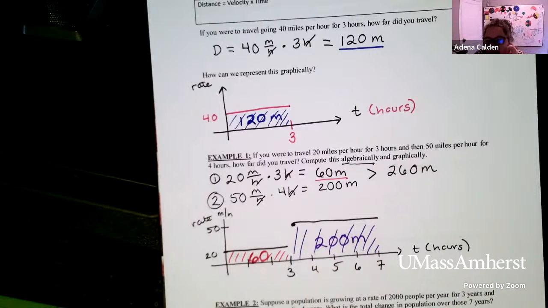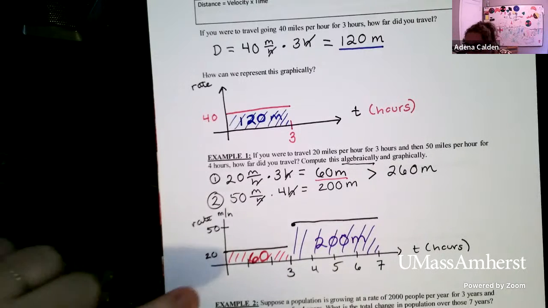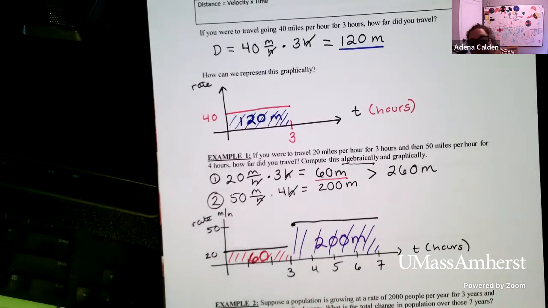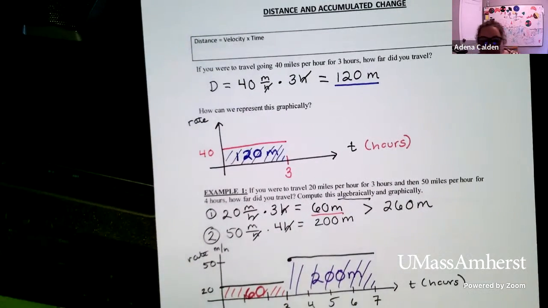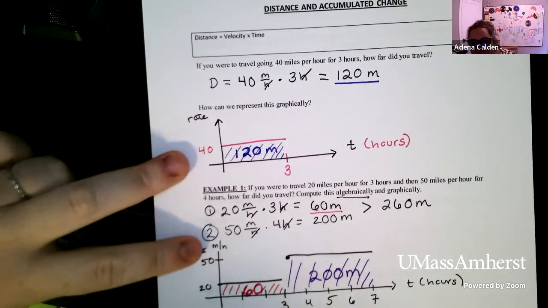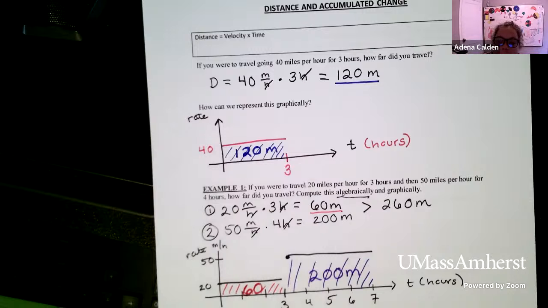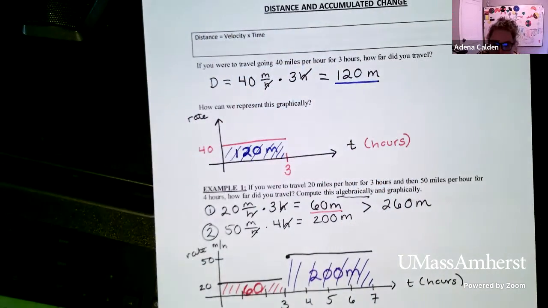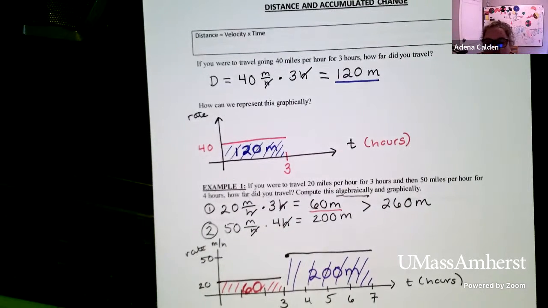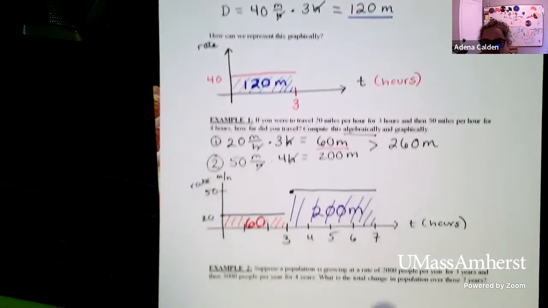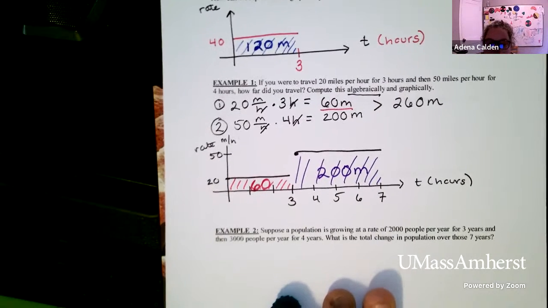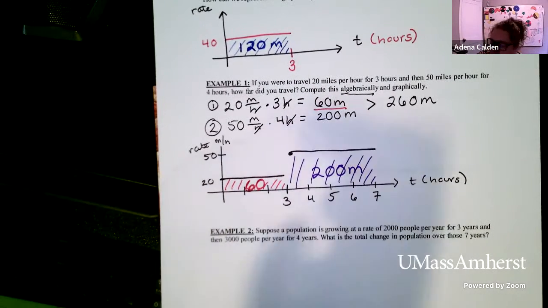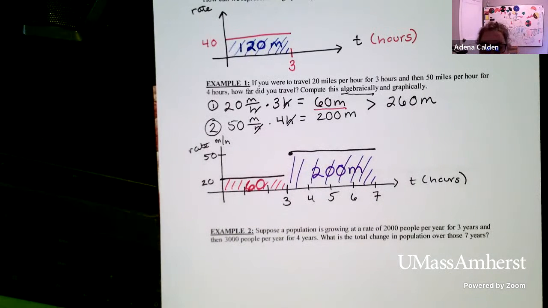So this is an example that's meant to help you visualize how we might graph the rates here. We don't always have to do this with distance, okay? So now we're talking about transferring this to something else. So in these two scenarios, distance, right, was based on the original function of position. We were using the derivative of position to talk about how much the position changed. But we can do this with other rates of change that are not distances. And so we're going to do an example next that looks at a different type of rate of change about a population, and we're going to try to apply the same process to a different scenario.